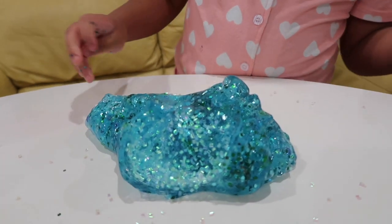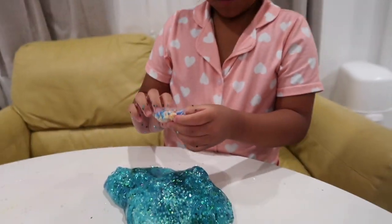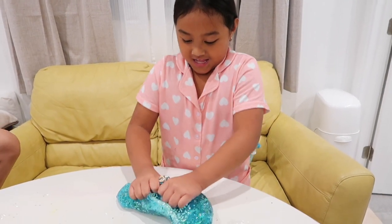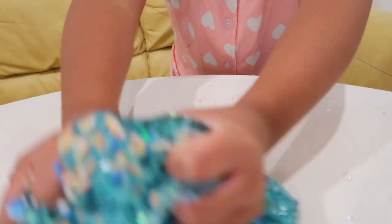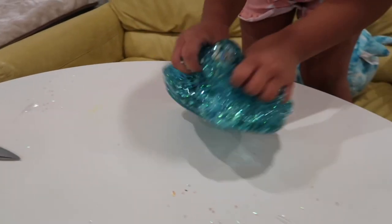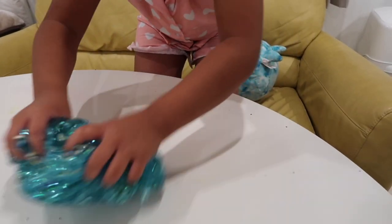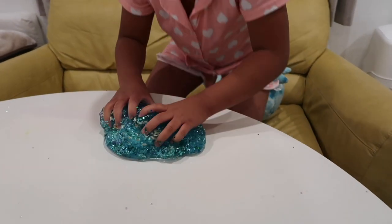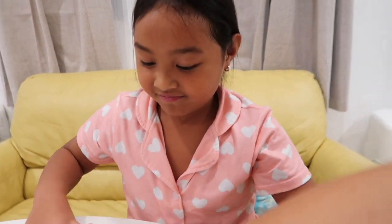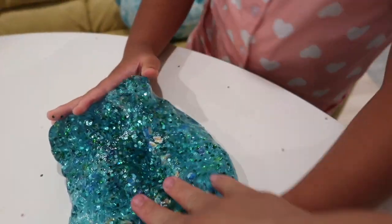Okay, now I'm gonna put the whales. There's the whales. Whoa, Mia. Oh, guys. Yay. What are you doing, Mia? Collecting all the glitter. All the glitter. I love it. Okay, let's see. Whoa, it feels like a bubble. It feels like jelly.